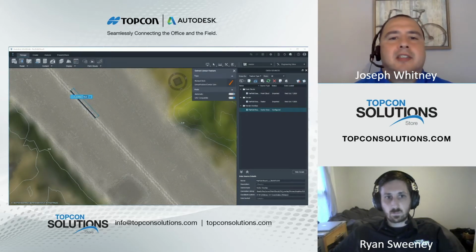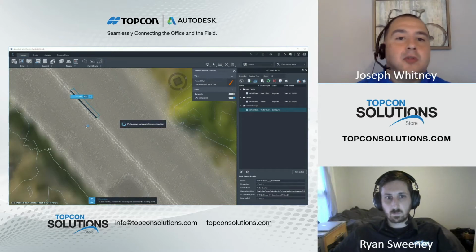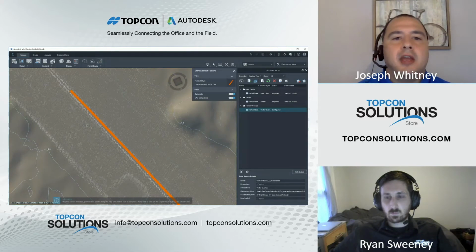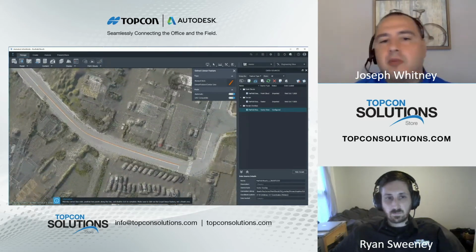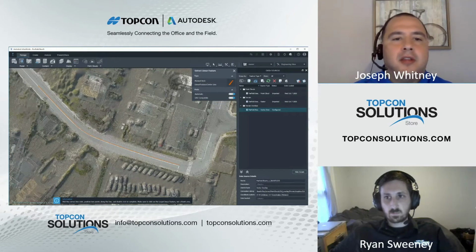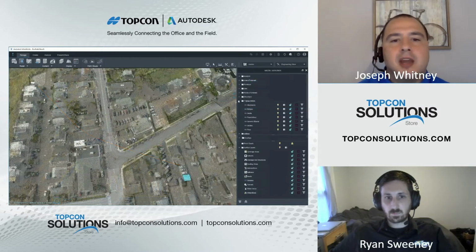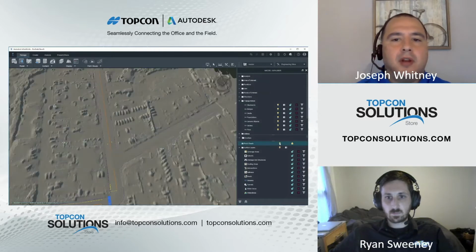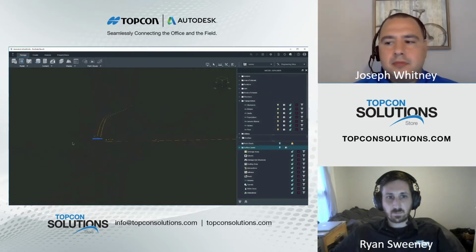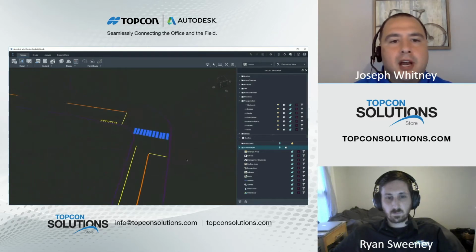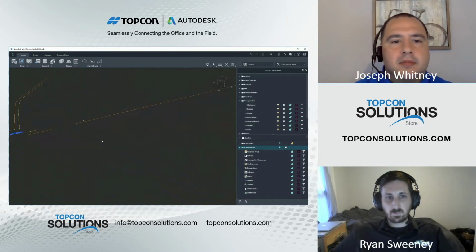We can actually do linear feature extraction. So whether we want to look at the curbs, the line work, or anything, it's automatically going to do what we call linear feature extraction. It's going to run through and find all the lines or shapes of that similar type, and it's going to create a line for it. And then we can extract that data, which is just remarkable. So you can see here we've got all of the line work outlining the road.